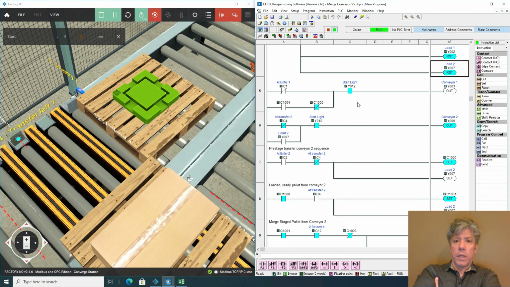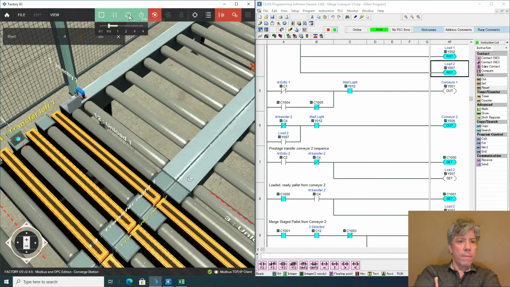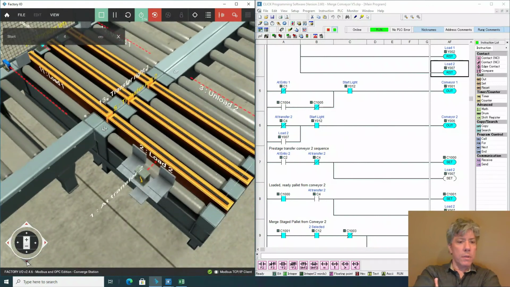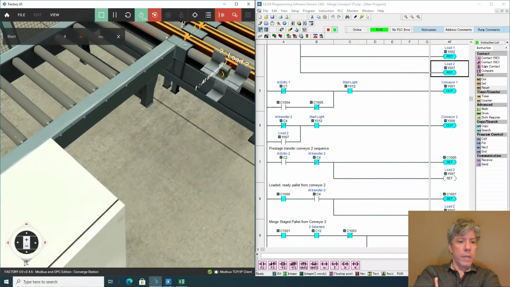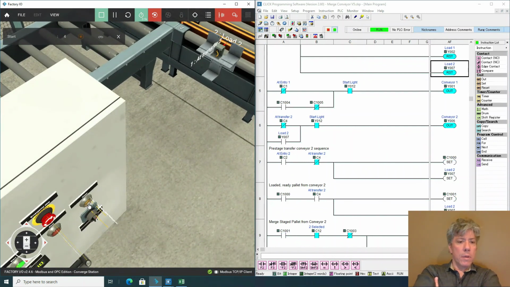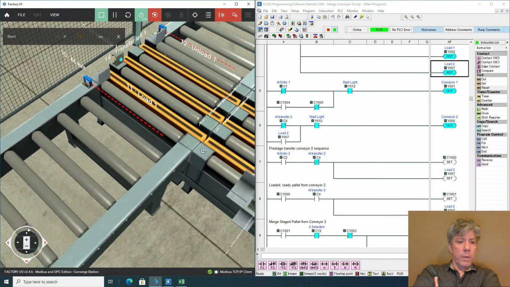Let's see, so conveyor 1, if there was some way that these conditions were true, or if there's some way that entry 1 dropped, then the inverse of false would be true and power would get through here and the conveyor would come on. I don't know what happened. Unfortunately, I'm going to have to reset and get over here and reset the sequencer at the controls. Hopefully I can reach it. All the sequencers should be reset. Yeah, we don't have a pallet yet.